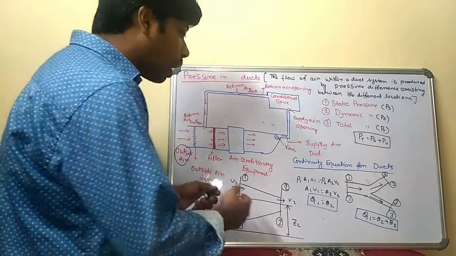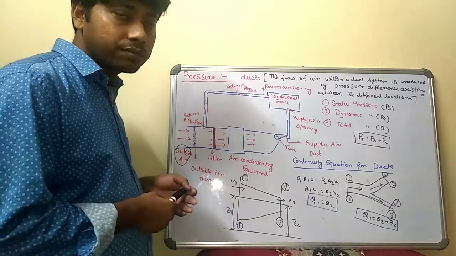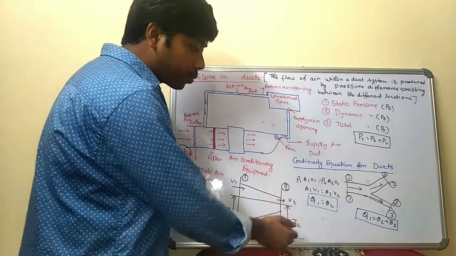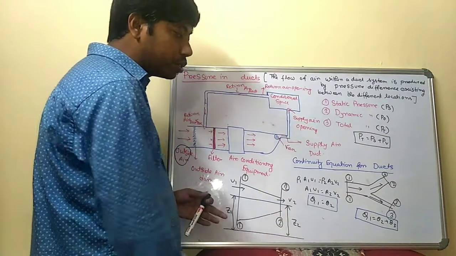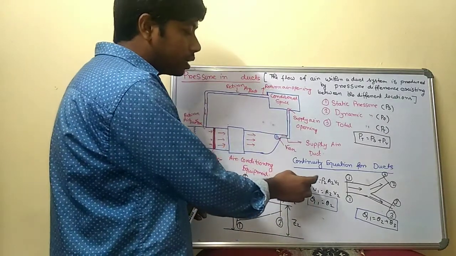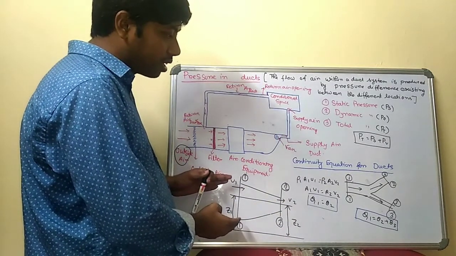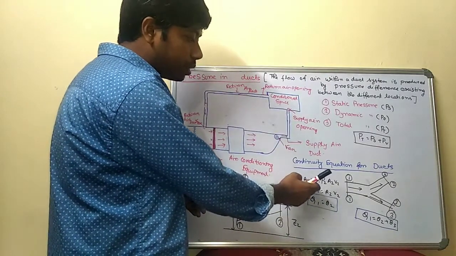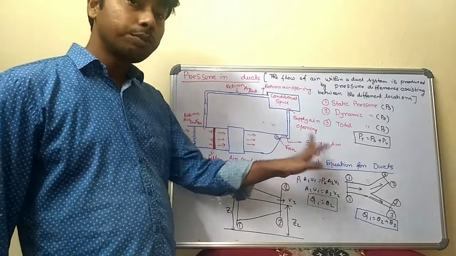Okay. Now, as you know, the continuity equation is basically for the conservation of mass. From that, the mass flow rate into section 1-1 should be equal to the mass flow rate in section 2-2. So M1 dot is equal to M2 dot. At section 1-1 the mass flow rate will be rho 1 into A1 into V1. At section 2-2, the mass flow rate will be rho 2 into A2 into V2.